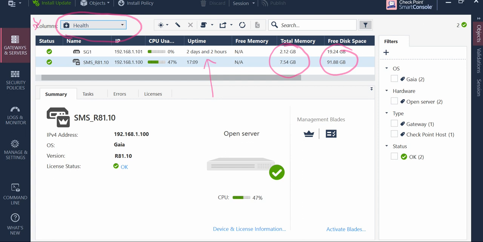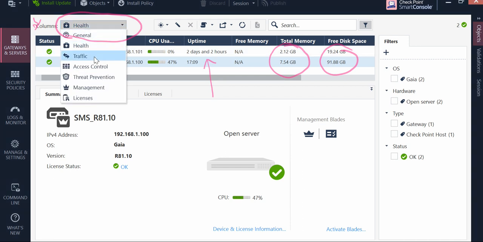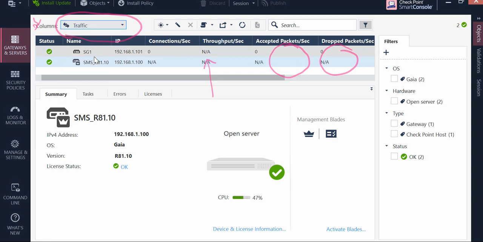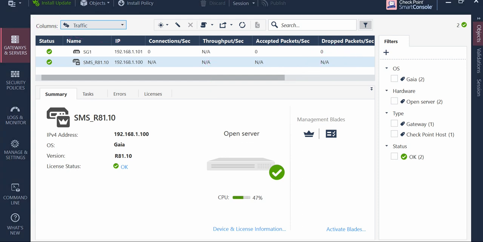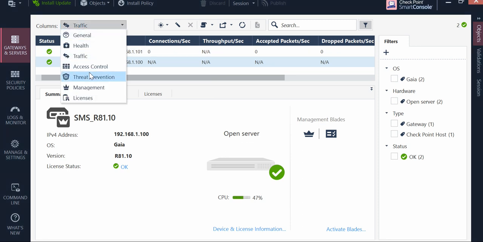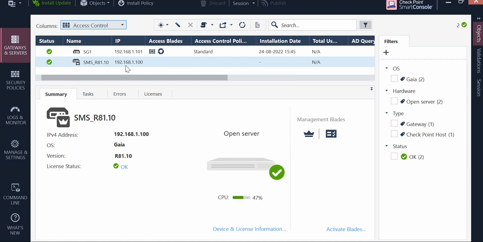And if you change from health to traffic, whatever the latest available traffic is, it gives you those details. For now I don't see any traffic because this is newly set up. Let's go to access control, and it will show you what policy you have installed and what blades are enabled.